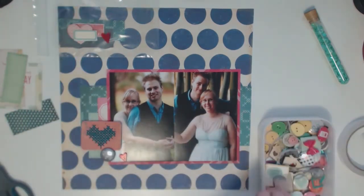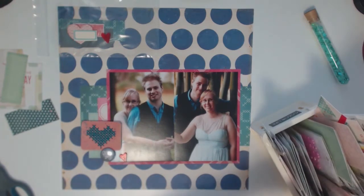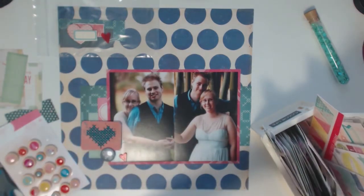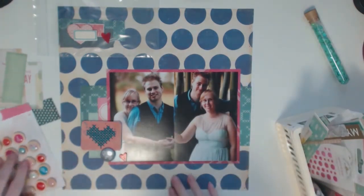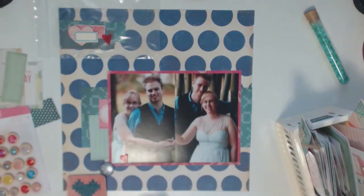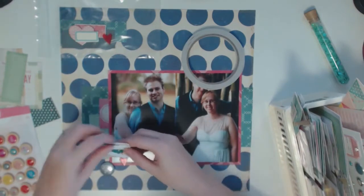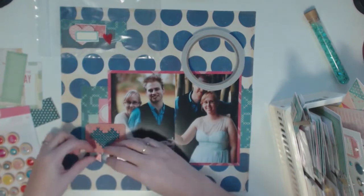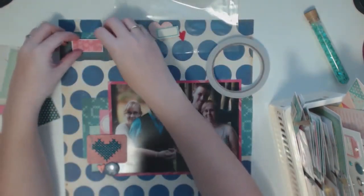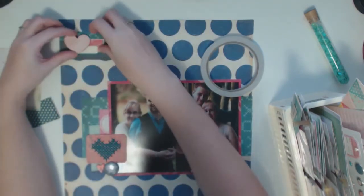I've got out some flare and also some heart-shaped buttons — I know the heart-shaped buttons are from Doodlebug and I really wish shaped buttons would come back in because I love them. I also pulled out some wood buttons with enamel dots on them from the new Dear Lizzie Daydreamer line — I love those buttons, they're so sweet. If my wet glue leaks out the side I just use a little sponge to mop up the excess. Now I'm gluing down that top cluster embellishment and lining things up to stick them down.